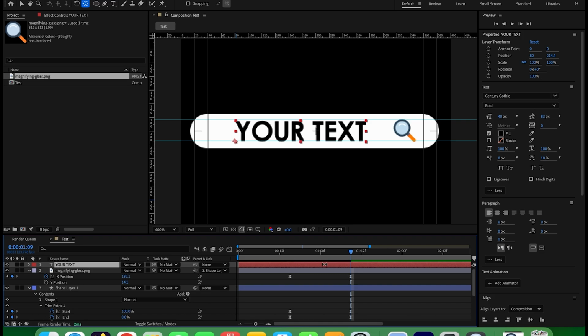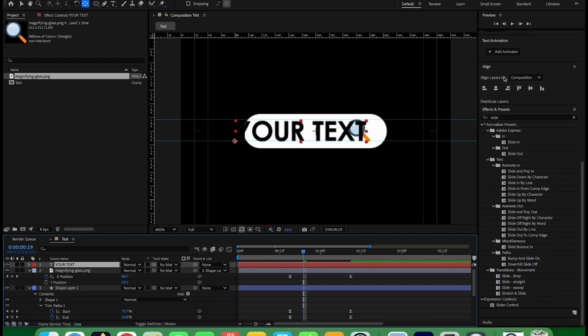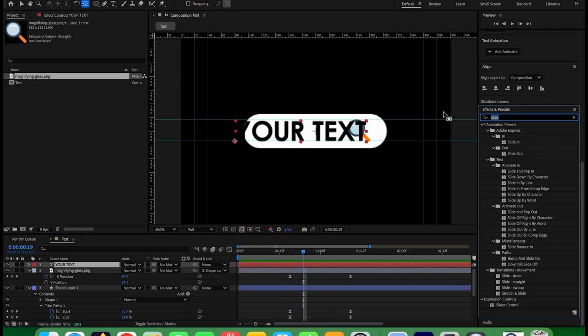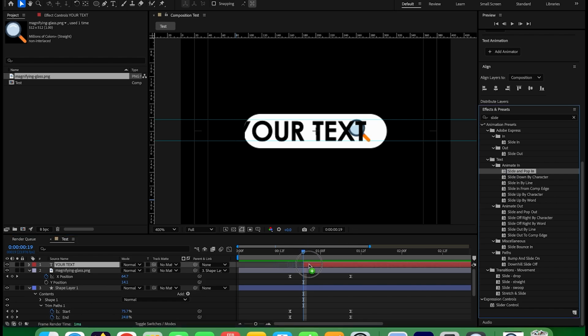If we turn that back on, there's an animation preset that works really well for animation like this. If you slide down to effects and presets, and if you don't have this window, you can add it down here on the side. I've already done it before, but if you type in slide and pop, this is a great animation preset that you can use on any text layer. So let's say we want the text to start building in here. Let's slide it along on the timeline till it hits about here. Do a slide and pop. Just drop that on.